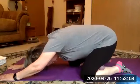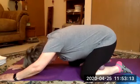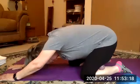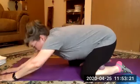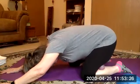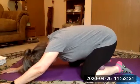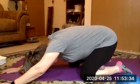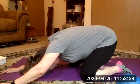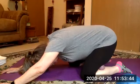So if you have therapy balls, or if you have 2 tennis balls, that would work too. Try this. It's a great release and relief for the calves. And also you can see it addresses both tightness in the hamstrings and in the calves. That's my little bonus move and a nudge for you to get these balls. There's lots of things we can do with therapy balls if you have them or if you're willing to invest in them.